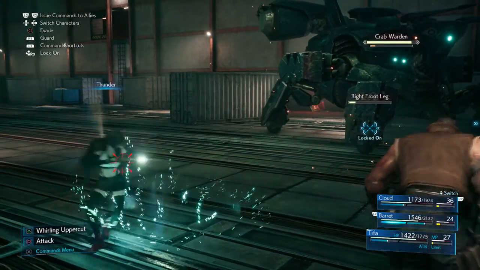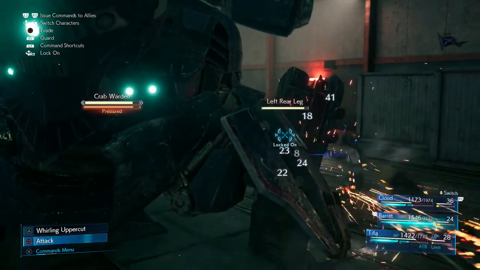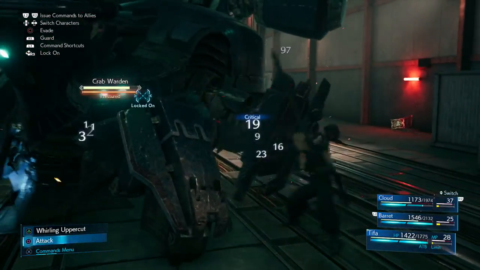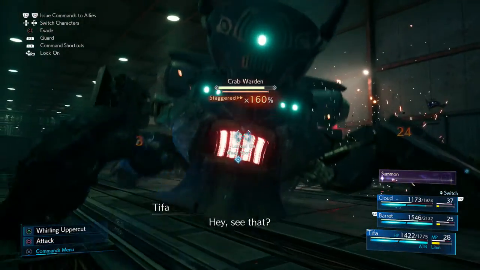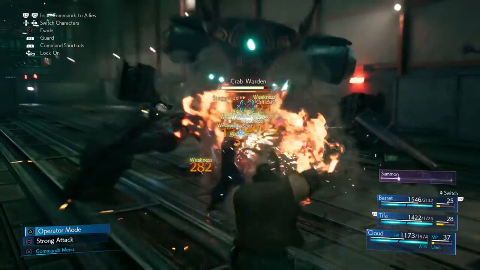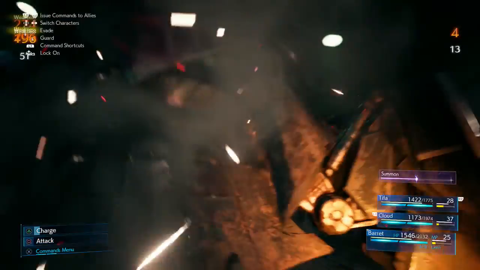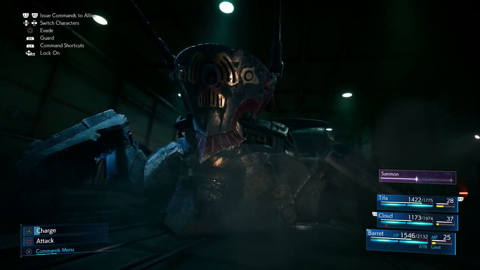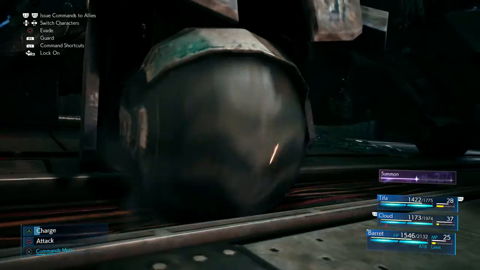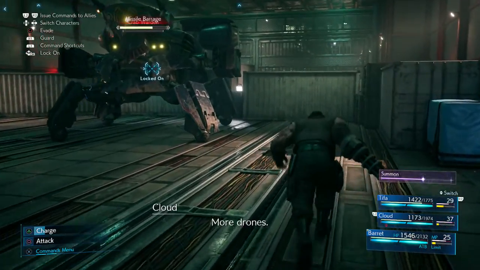No. It's one leg. Come on, pressure it. There we go. Finish it. Come on, why doesn't this count? Summon gauge going. Oh, of course he's summoning little enemies now. I like its little face though. Missile barrage.